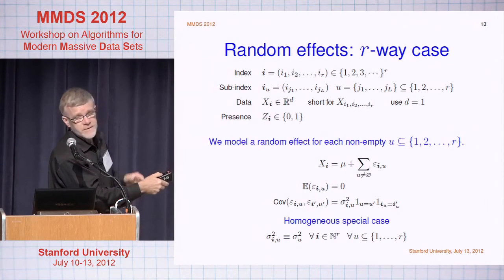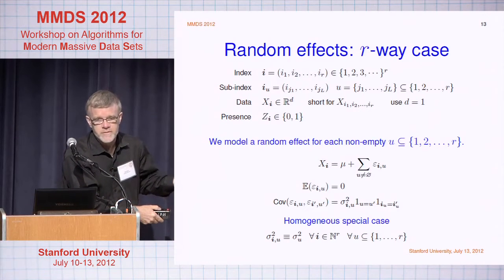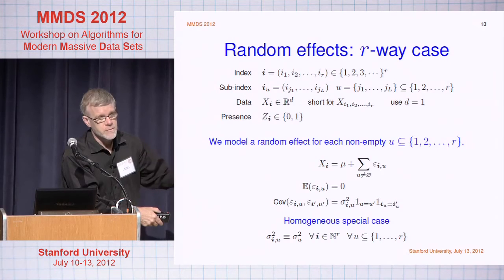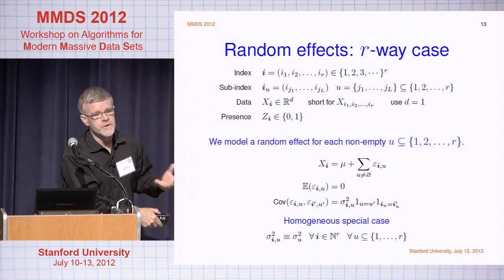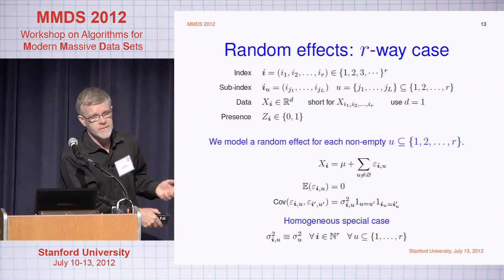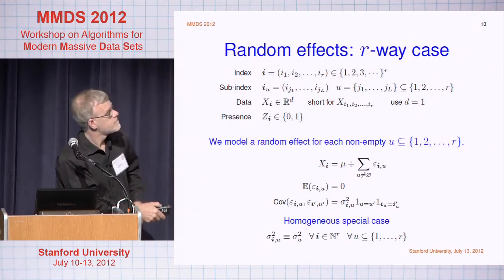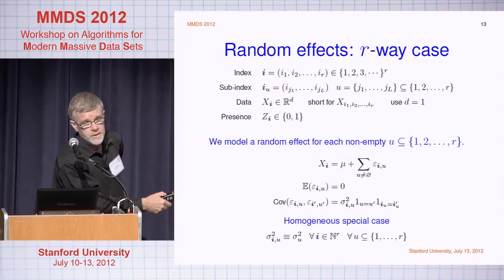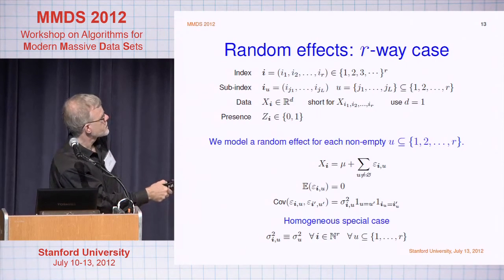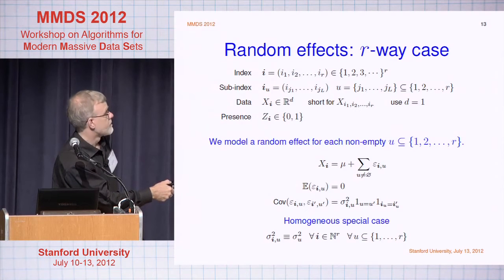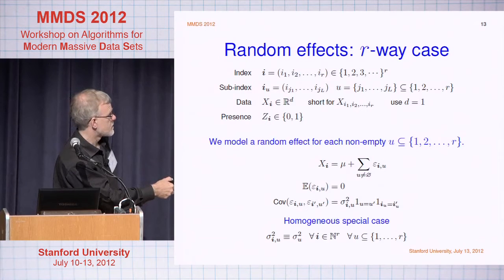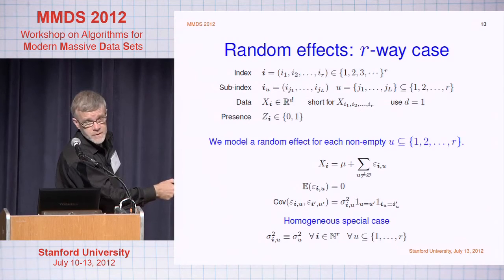So there's, say, in Netflix, you add a random effect for every movie, you add a random effect for every customer, you add a random effect for every movie customer pair. If there were movie credit card pairs, you'd add a random effect for that, and so on. Okay, so it's a bigger model than we might need. In the simplest case, we just say that the variance for movies and customers might be the same whatever movie customer pair. In general, we can actually allow every movie customer pair to have its own variance.